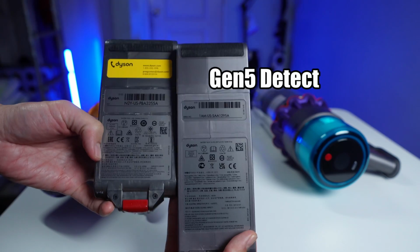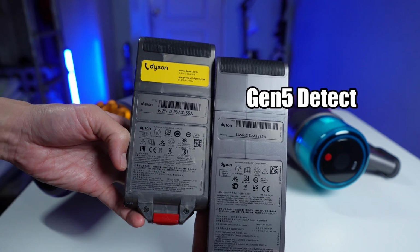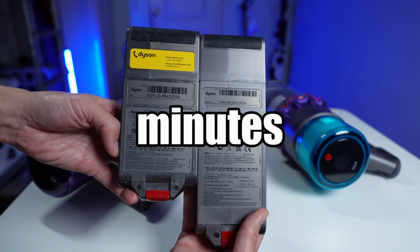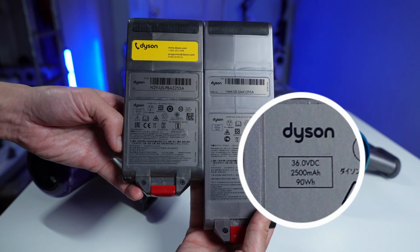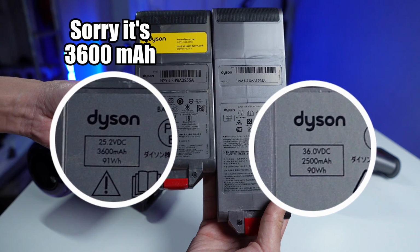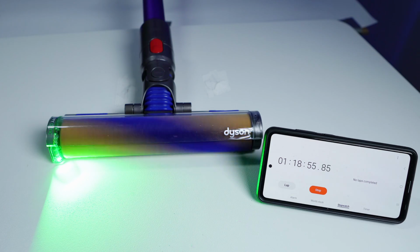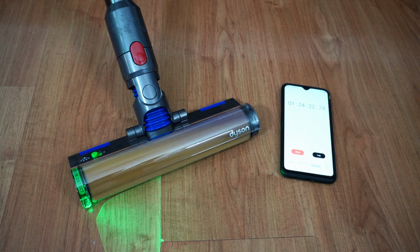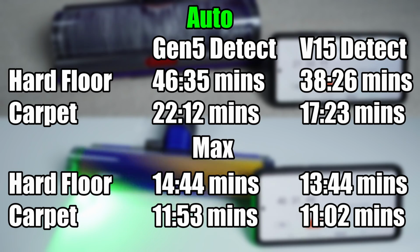The Gen 5 Detect battery is physically larger than the V15 Detect battery with a longer claimed runtime of 70 minutes. However, it has a smaller 2500 mAh rating than the V15 Detect's 3200 mAh rating. While the Gen 5 Detect exceeded the 70-minute claim, it wasn't as good as the V15 Detect, at least in the lowest setting. But runtime in the auto and max settings exceeded the V15 Detect.